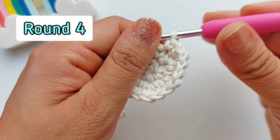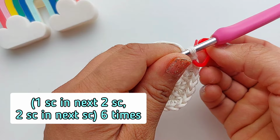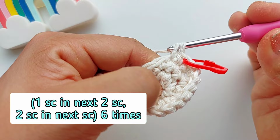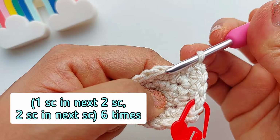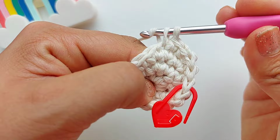And I'm gonna work 1 single crochet into that stitch. And again, I'm gonna mark that stitch. And then I'm gonna work another single crochet. And I'm gonna work 1 increase into the following stitch. So remember, an increase is 2 single crochet into the same space. And then I'm going to repeat this sequence.